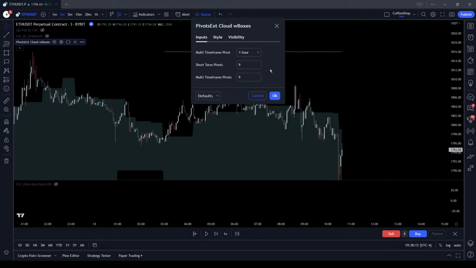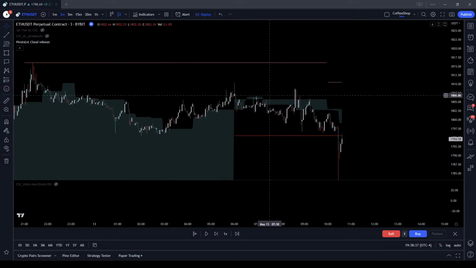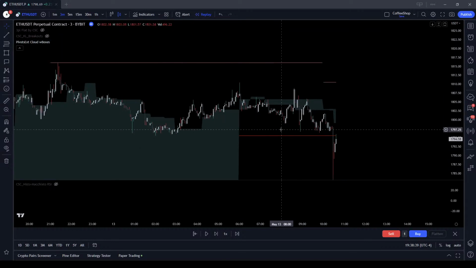Draw it up. And again, you could shorten the pivot length. I only want to know about 3-period pivots from the 1 hour time frame. So if you took a 1 hour time frame divided by 3, what do you end up with? I don't know, 3 into 60 is 20. So it's going to be every 20 candles, right? We do that to it. There you go. So these are the high time frame pivots across 20 candles. That's it.